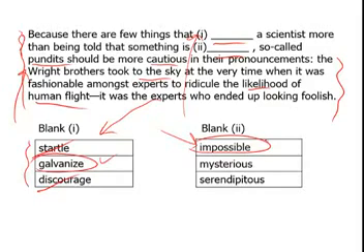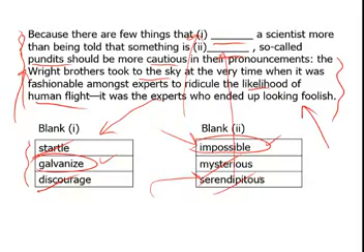And that way we can get at both of the correct answers by looking for the pertinent keywords that, again, are oftentimes towards the bottom. Mysterious, of course, doesn't work. And serendipitous, which is a tough word, means something that you find when you're not necessarily looking for it. It's one of those words that comes up a lot with science, because scientists oftentimes are studying many things and all of a sudden they discover something they weren't looking for in the first place. But it's not a word that fits in this blank because it doesn't match up with this idea that the experts are telling someone that, hey, you can't do this. So again, the answers are galvanize and impossible.